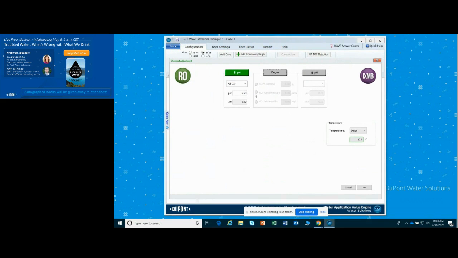If the pH coming off the RO is above 6.5, I'll bring it down to 6.5. If it's already below 6.5, obviously adding acid's not going to help. But you could, in fact, specify caustic to 6.5, and then no matter what the pH is, you would bring it to 6.5 going into your mixed bed.